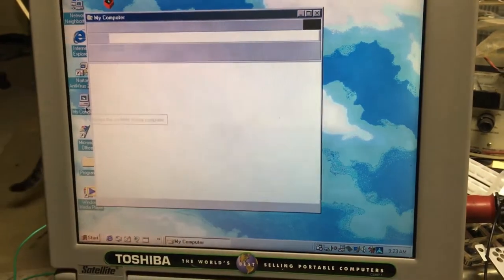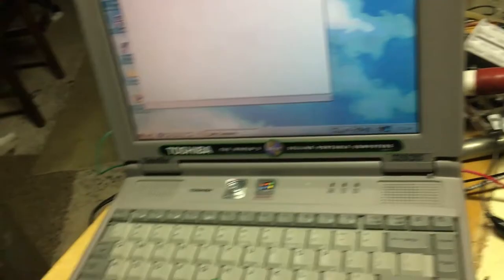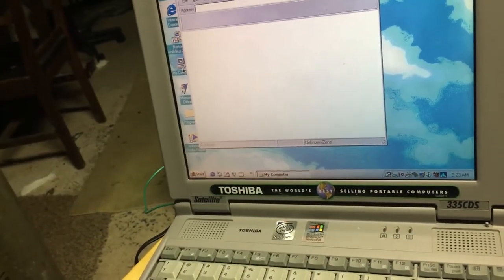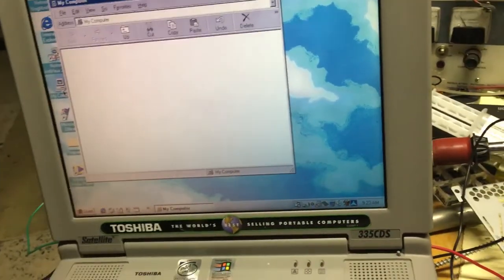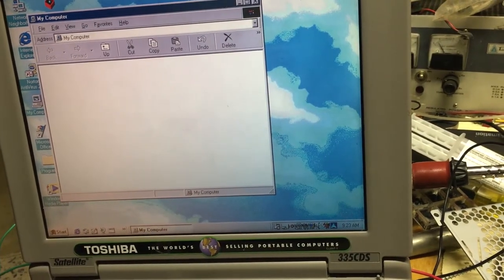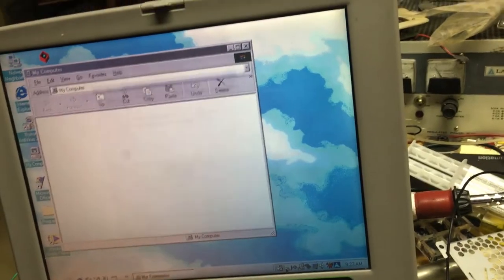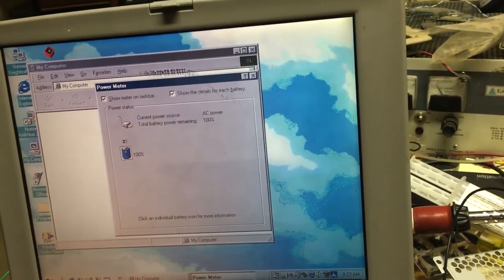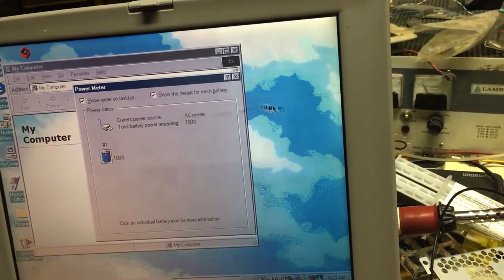I have not tried going online with this thing yet. I don't have the thing for the Ethernet thing, but I do have a box of connectors around somewhere, and one of them ought to work. Now, I wonder what we have for battery. That's how I'll end the video. I'll unplug the thing, or turn the power off and see what happens. Claims to be 100% charged. Well, shove that bad boy off the side.